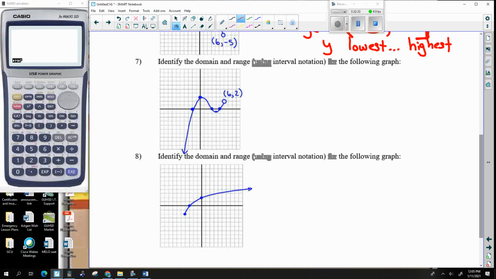Let's talk arrowheads here just for a second. So arrowheads. I'm talking about this guy right down here. What you do when something goes off the graph, or if something has an arrowhead, what you need to think of is this: it will go on and on and on in all directions. So when I see this, what I think of and what I oftentimes draw in my pictures is this.